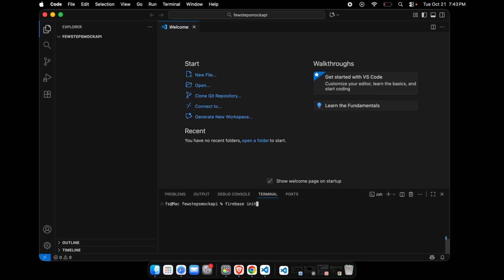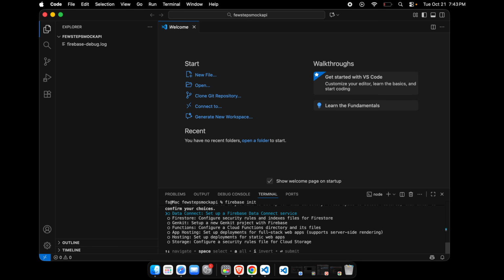Once we type it over there, we have to hit the return key of our keyboard, and here we see a couple of options. This color means that right now the cursor is at that position, and if we move the arrow buttons up and down, we'll see it is scrolling this way. And to select anything, we just need to move my cursor over there, and then we have to press the space bar, and here it is showing everything. It is written clearly what I need to do.